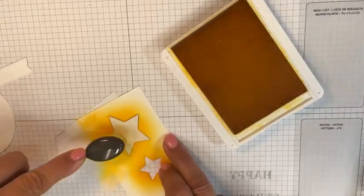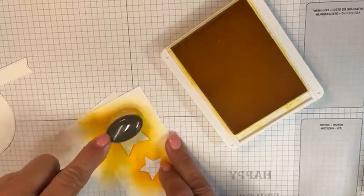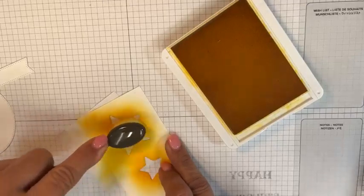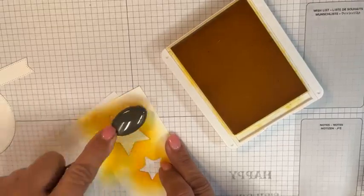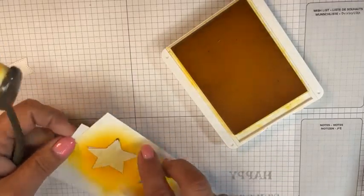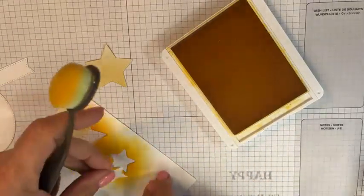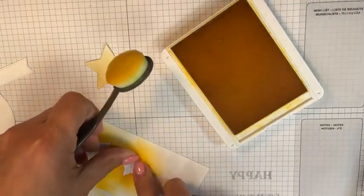So I'm just going to keep going over the bottom so it gets nice and dark, and then just do a really light over the top. And let's go one more time. And this really can be as dark or as light as you want it. And I think that I'm good with that one. I think that will work. And then let's do our little one. And I'm going to do the same thing and just kind of give it a little bit of sticky to hold it on there.